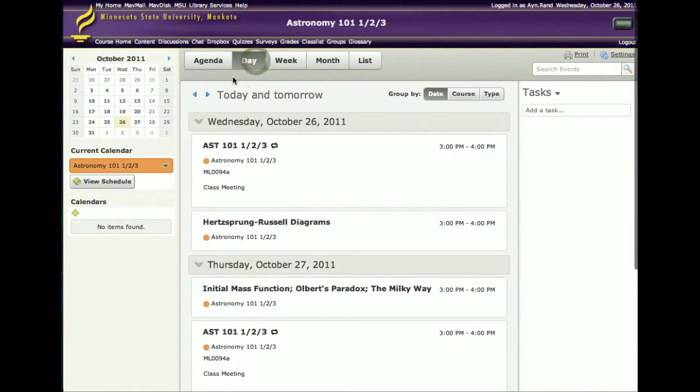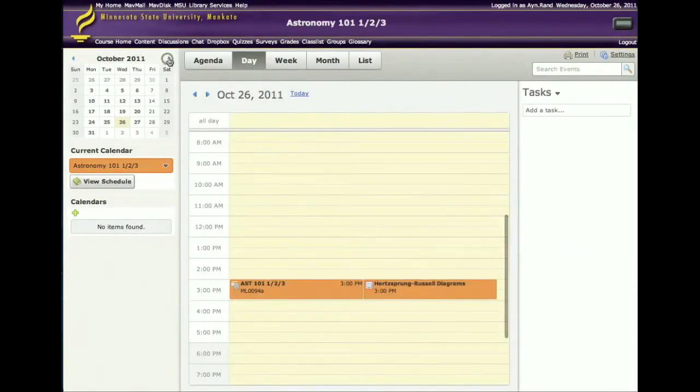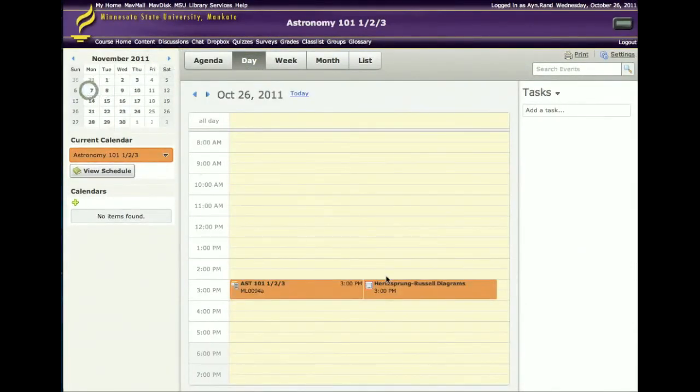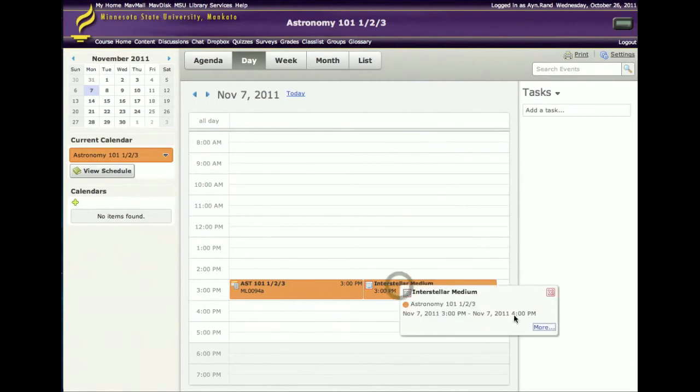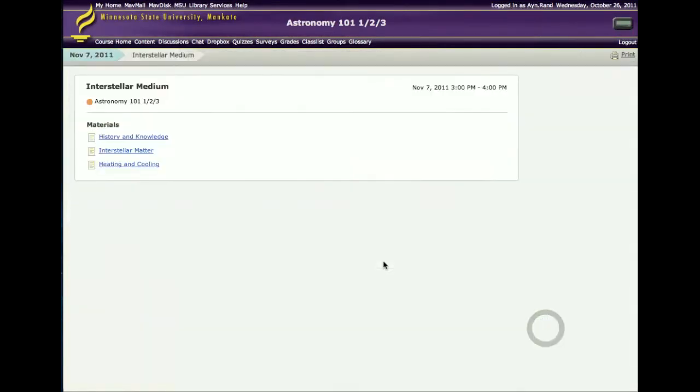So now the student could go to that day. I'm going to switch to my day view, and they can navigate to November 7th, and they can see the topic that you've just added, or the event that you just added, which is a link to a content module. If they go ahead and click on it, they can click on More, and then they'll be brought into a summary of that module, and they'll have links to any of the topics as well.